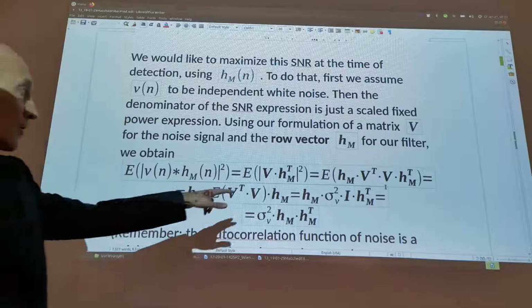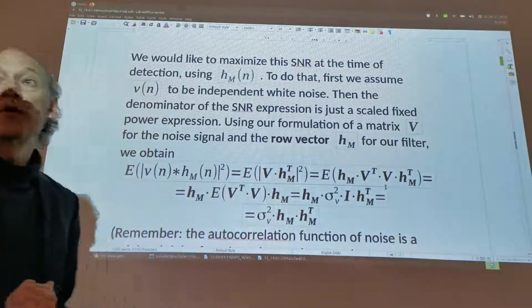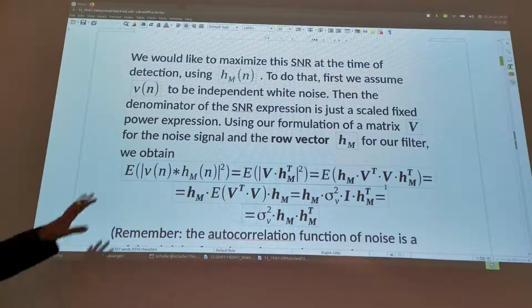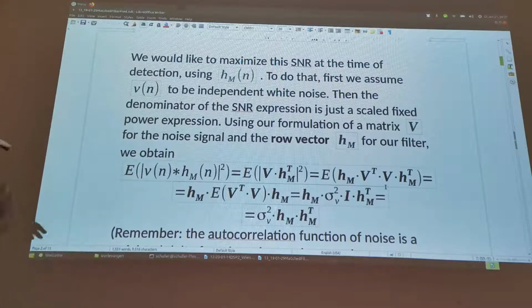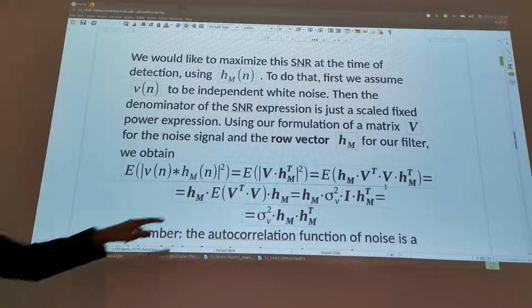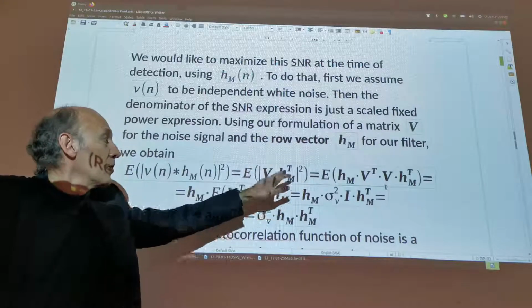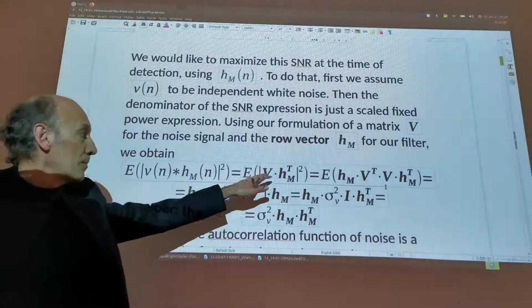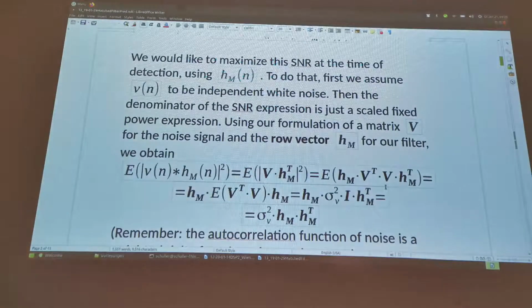And then here H transpose M is the coefficients of our matched filter as a column vector. So we have a matrix, a tall matrix, times our small column vector here, and that gives a vector as the output of our matched filter. Right? So this is basically the noisy output of our matched filter as power. Make sense?